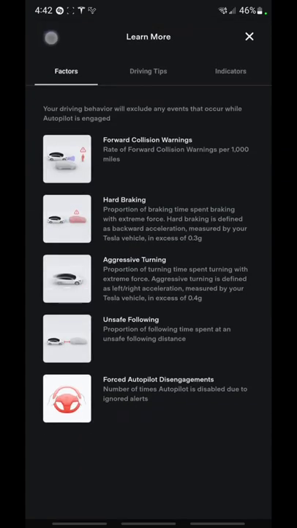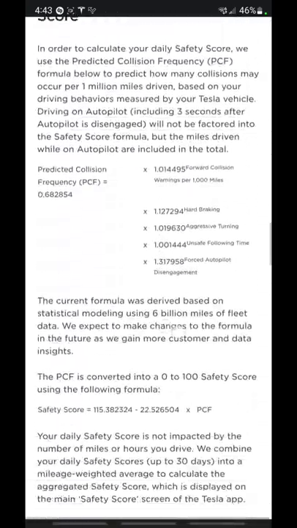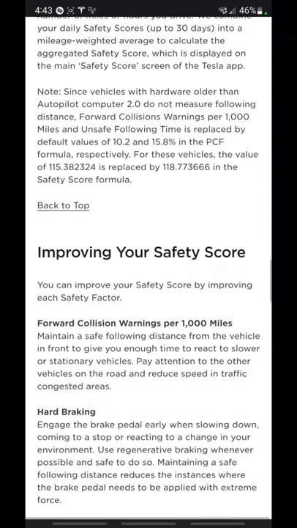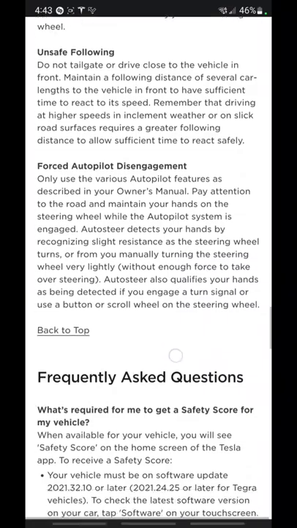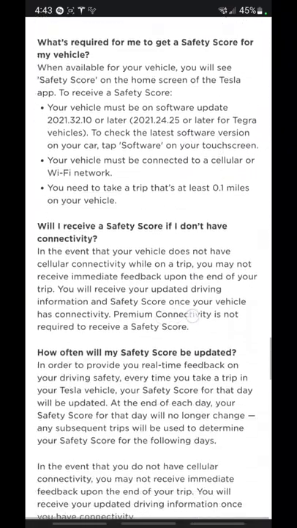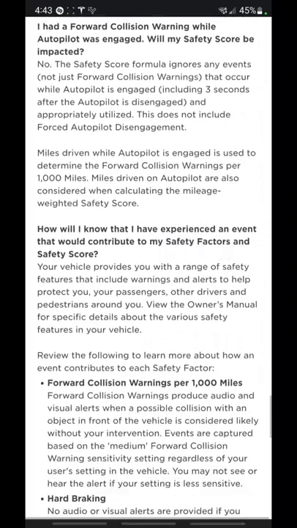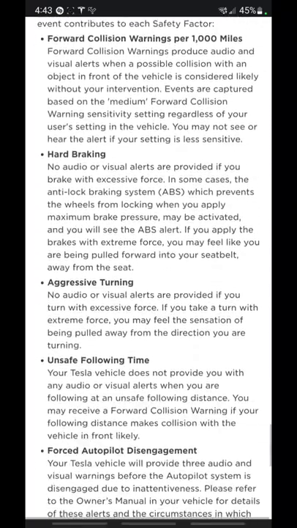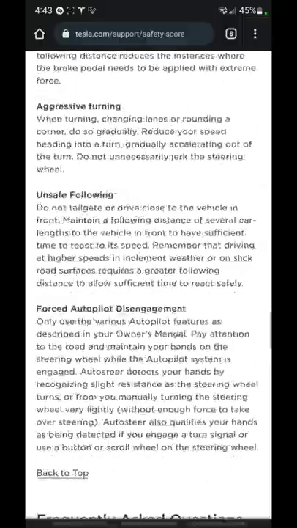And again, if you wanted to learn more, you can go into the frequently asked questions here and you can read all of this stuff. There's a lot. I actually read over kind of all of it. It tells you how to improve it and things like that. But yeah, long story short, basically use autopilot and make sure to watch the car because that's what the beta is. It's going to drive itself. There's no point getting the beta if you don't want to use autopilot.